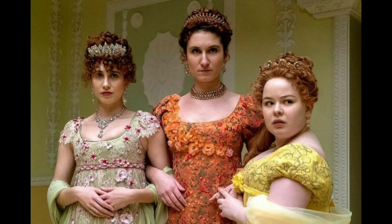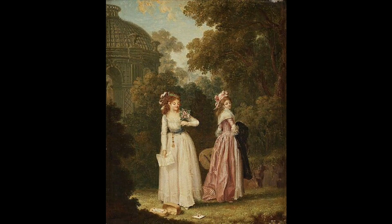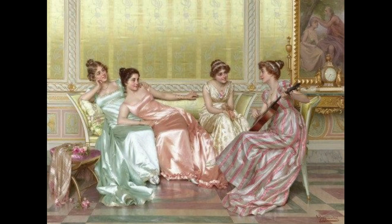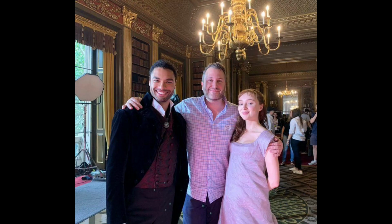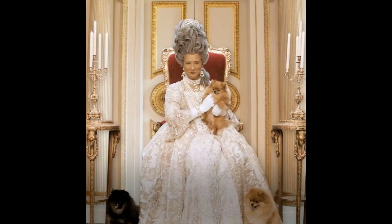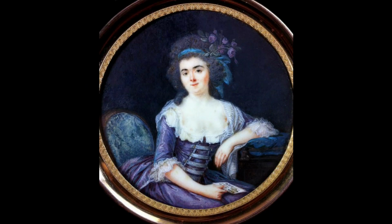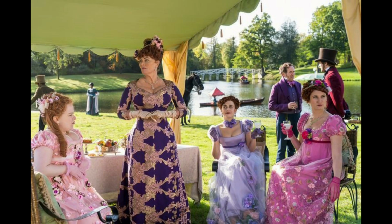Watching Bridgerton, I think their wardrobe is what had me gaping the most. They took the basic interpretation of the 1800s and added modern elements to it. What's even more interesting is that each piece was specifically tailored for the show, and it took about 5 months to create all the costumes. Wow. And to be honest, I can't help but applaud how they transformed Regency era silhouettes into something fresh and fantastical.